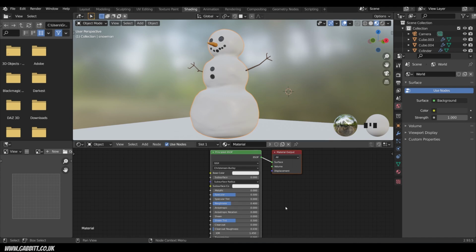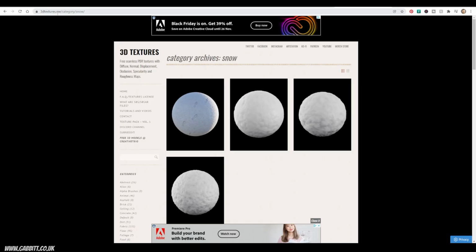And it's useful to use a PBR texture. You can find out more about PBR materials in my video about PBRs, card in the corner now and link in the description. For now, I'll just show you where you can get it from and quickly how you can hook it up. There's a nice site called 3dtextures.me, and they've got four really nice snow textures that you can use for free, and you can try out each of them.